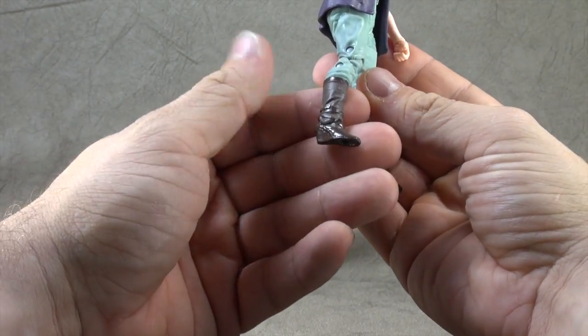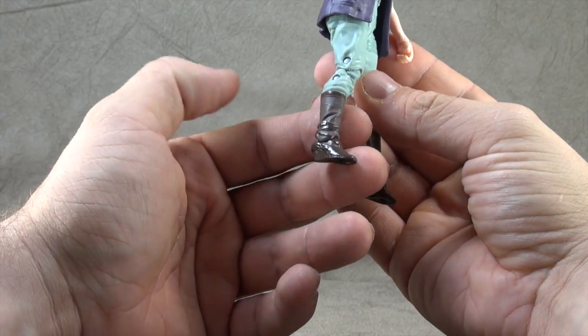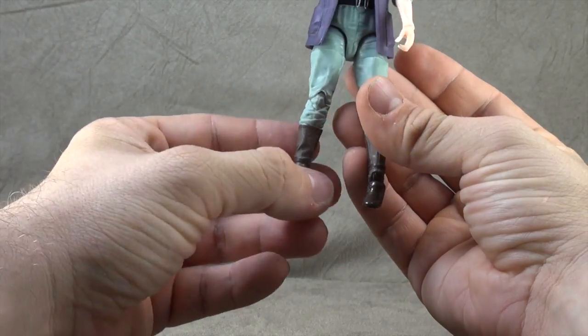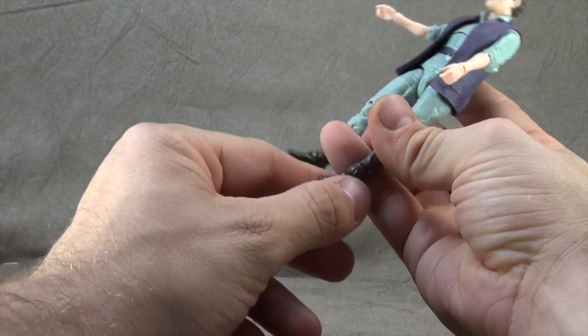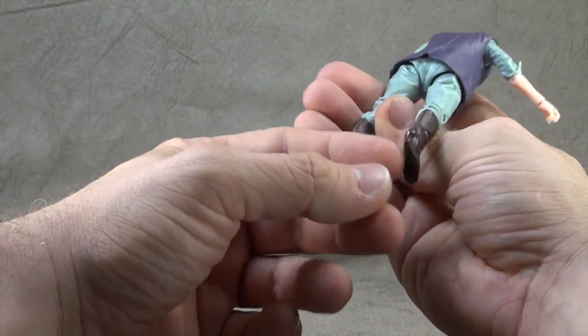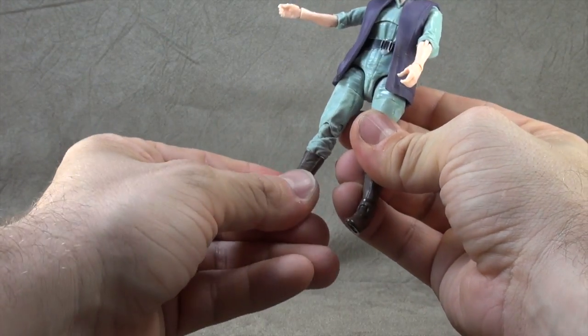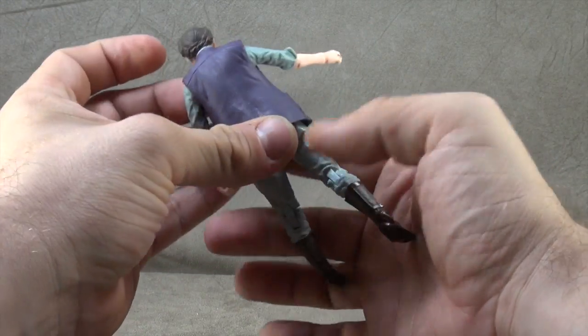So it's probably the best looking. We have different shades of brown for different textures, a glossy brown and then a flat brown. So we have a couple paint accents. Then we have the silver buckle. That's all done well. The wrinkles in the boots look great. It's on a wedge, which is kind of cool. We don't see many wedge shoe figures, so it's just something that struck me as unique.